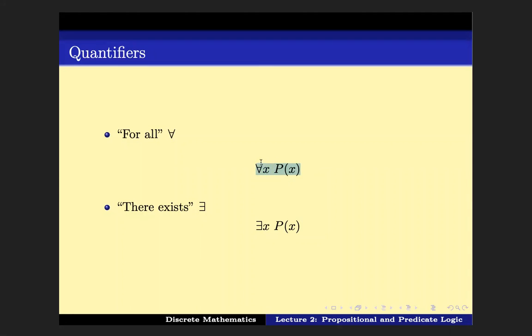So that quantification of x can be in various ways. You can of course quantify like this, for all and there exists. You can also say if x is equal to this, then this. Or x belongs to some set, then p of x. That becomes a statement, and that statement is true or false. If x is not quantified, if you don't tell me what x is, then it is just p of x, a predicate.